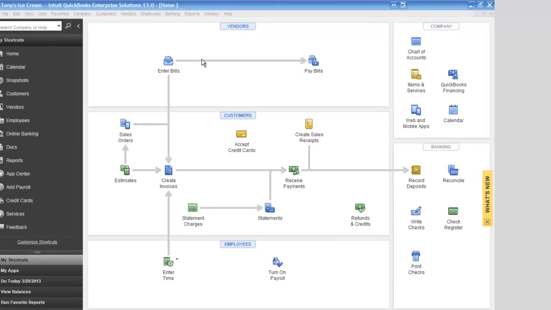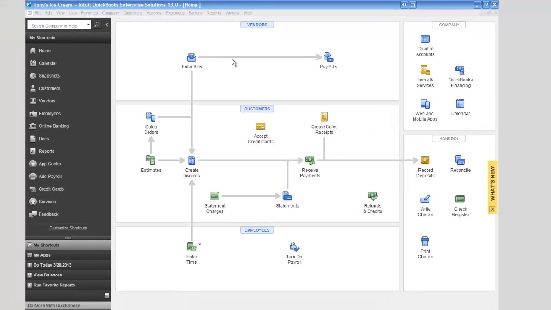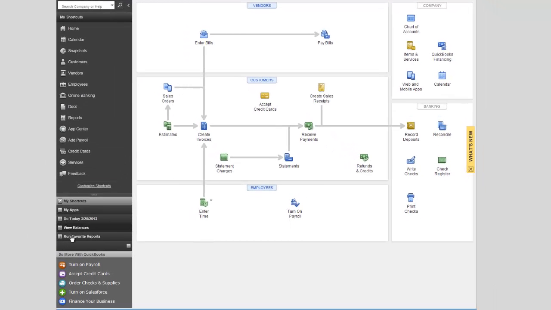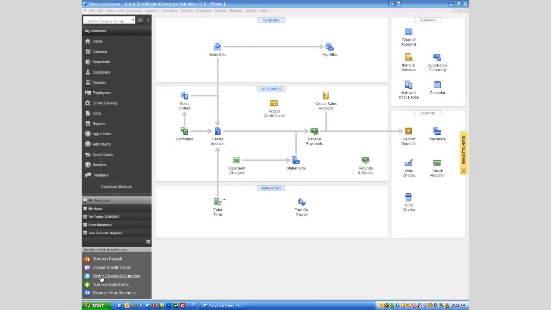But a lot of these things are things that we use periodically. And one of the difficulties is we have all these shortcuts over here, which are similar to some of the things over here. Then we have all these other things down here and more down here. I mean, try to think of it from the perspective of someone who just sat down in front of QuickBooks for the first time. Maybe someone you're trying to teach what you want them to do in QuickBooks.